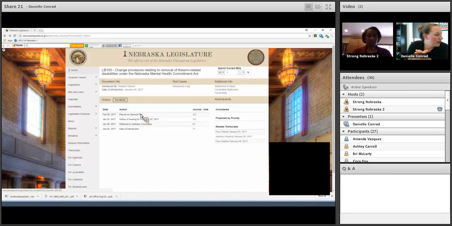It used to be a lot harder to track that activity on the website, but now it happens pretty seamlessly and clearly in real time. So even if Legislative Bill 100, which we have up today, were to be amended into another bill, you're going to be able to see that here, and it's going to track it in real time for you.